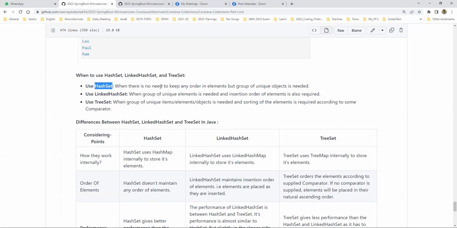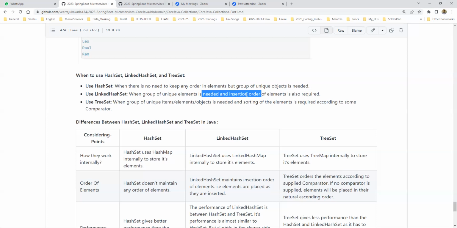Again, when you want a group of unique elements with the same feature, and you also need insertion order, which means you need order, then go for the linked hash set.